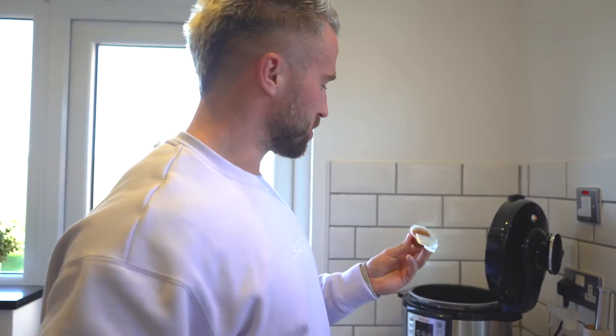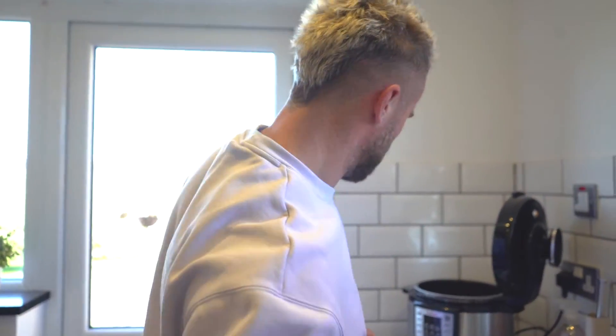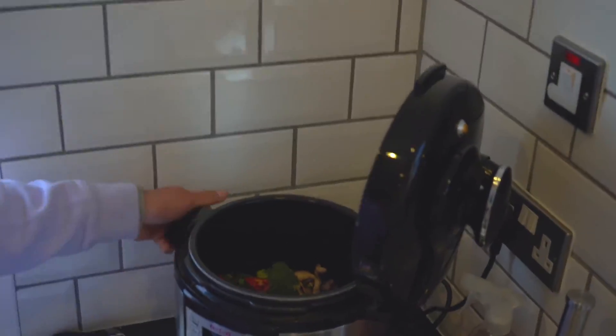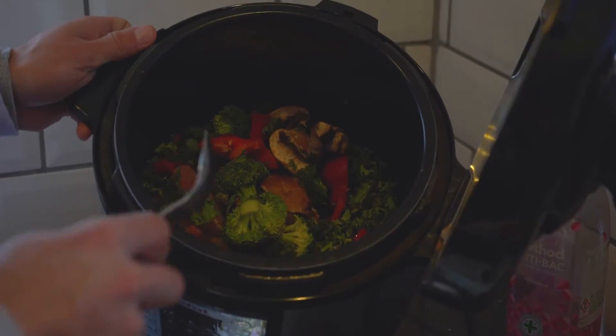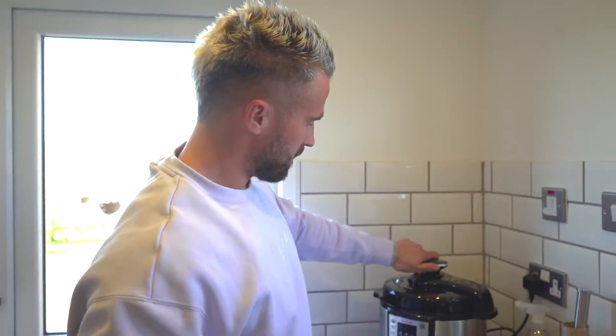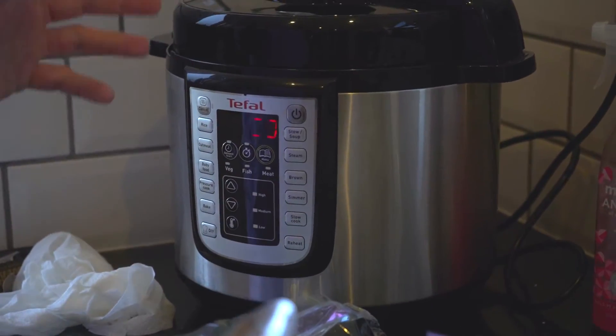And then that's it — the pièce de résistance: the vegetable stock cube, a whole eight calories. One stock cube in there, flip it all around a bit. Easy peasy. As you can see, we've got a healthy big mix — lots of different colors: chicken, broccoli, mushrooms, peppers, seasoning, stock cube all in there. Put the lid on, set it to pressure cook, hit power, and done. In half an hour it's ready. What's really good is you can set it on a timer, so when you come home from the gym it's just finished — fresh food and fresh chicken.